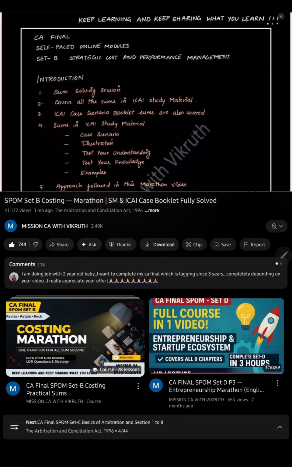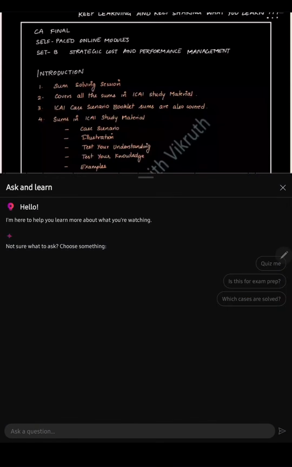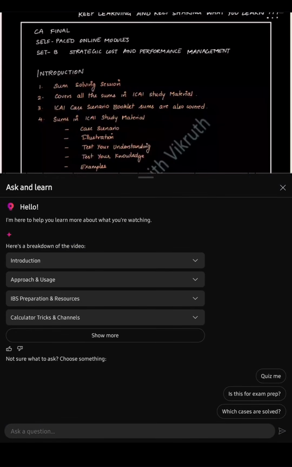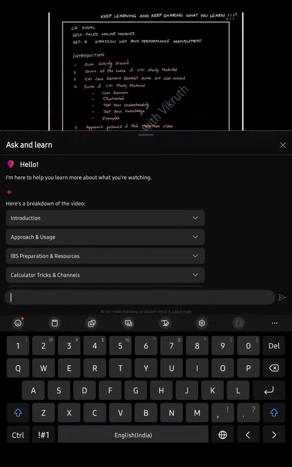First, we can see how to use this AI tool. The AI tool which I am talking about is the Ask tool, which has been introduced in YouTube. Here you can find the Ask button. The name of the AI tool is Ask feature. So when you press this button, this window will open, and in this window you can ask your questions. This is similar to ChatGPT or Google. Here we are having a search bar. Here you can type whatever doubt you are having.